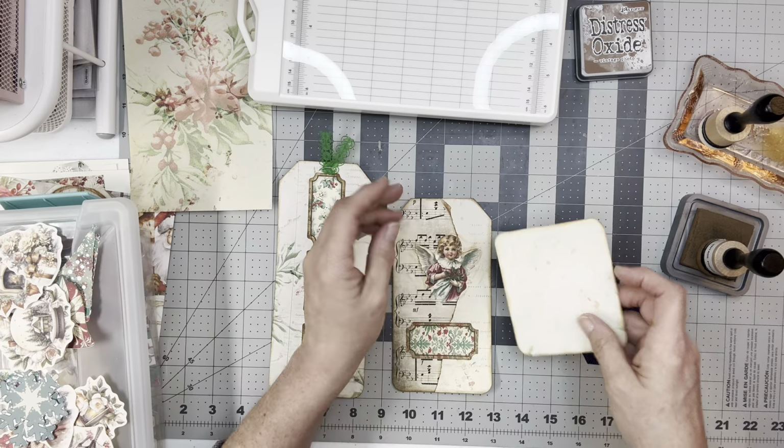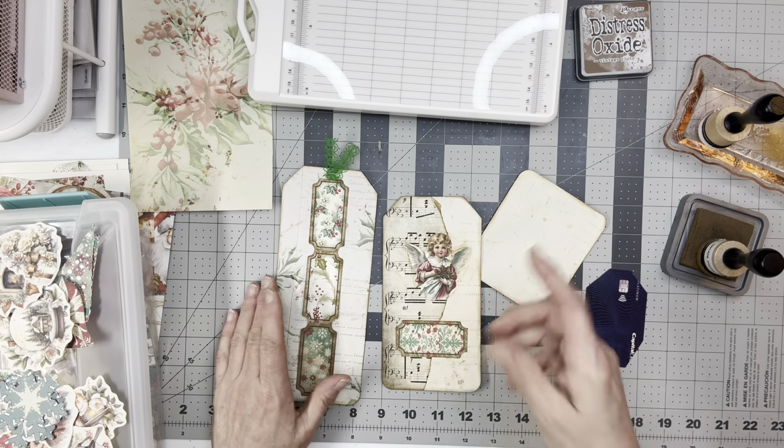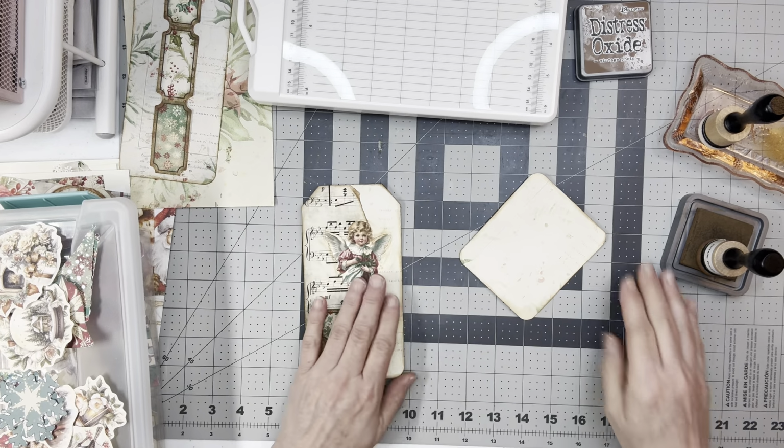I know one of my... see, because that's going to be a tag within a tag. Get out of my face. You are getting on my nerves.